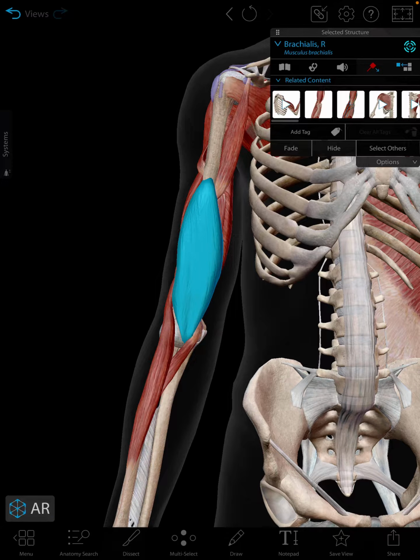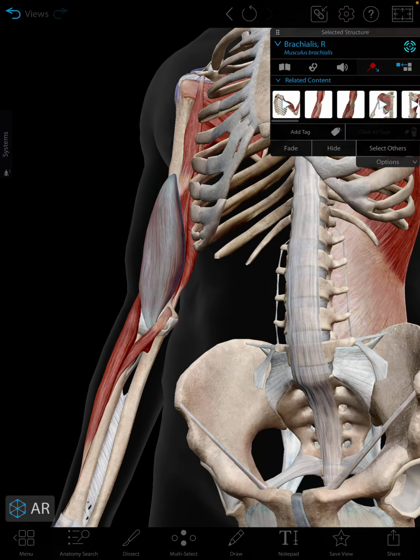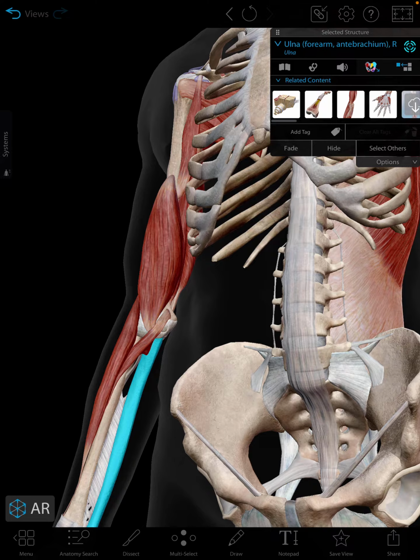Okay, so remember we talked about in previous lectures that if a muscle crosses a joint, it has to act on that joint. Well, this muscle here, the brachialis, crosses only our elbow joint, so that humeral ulnar joint, so it's going to act on it. It does nothing to the shoulder. Okay, it does not cross the shoulder joint, so by definition, it cannot act on the shoulder joint. All right, it then runs down and it attaches onto the ulnar tuberosity of our ulna that we see right here.